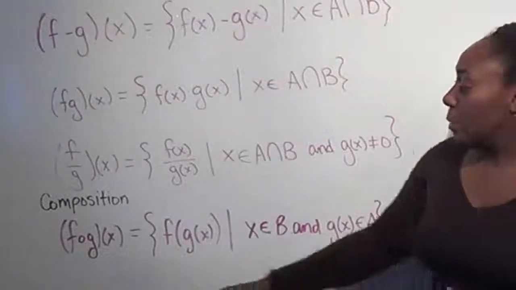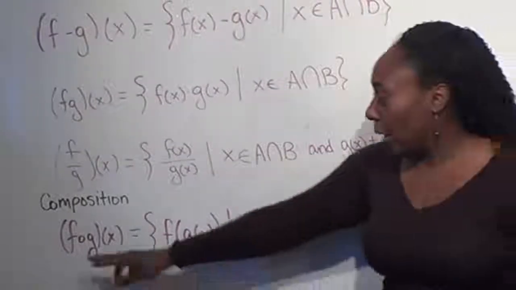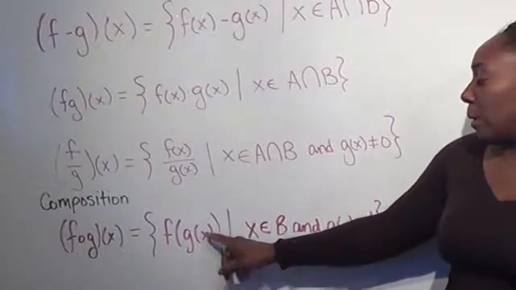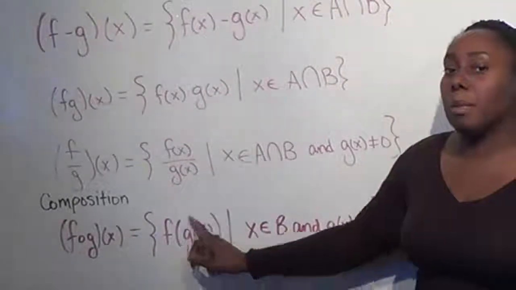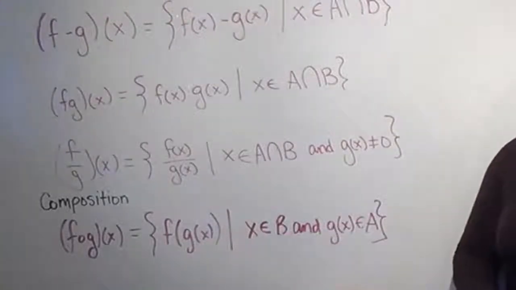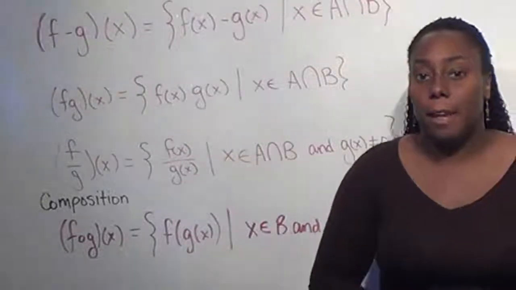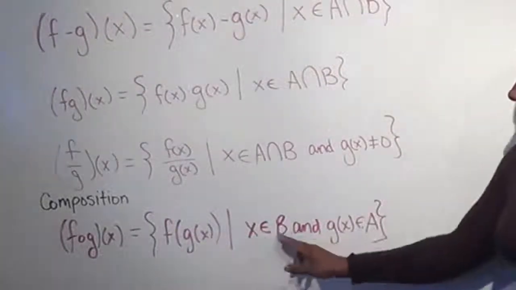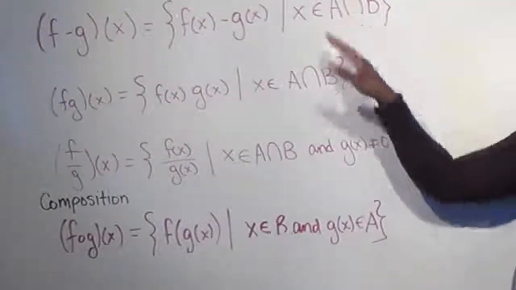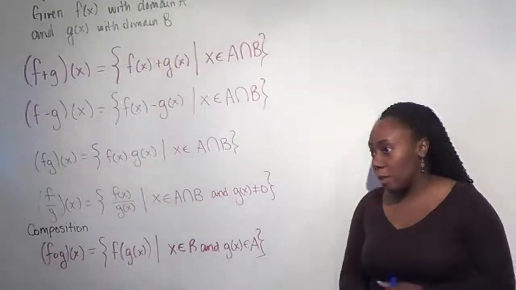Okay. And then we have this last one I mentioned, which is the composition of functions. And we're going to define it to be f with an open circle g, or f composed with g. And this is the function that's found by taking g of x and plugging it into our f, where x is in the domain of g, and g of x is in the domain of f. Okay, so x has to be in B, and g of x has to be in A. So there's how we're going to find each of those functions and what their corresponding domains are.